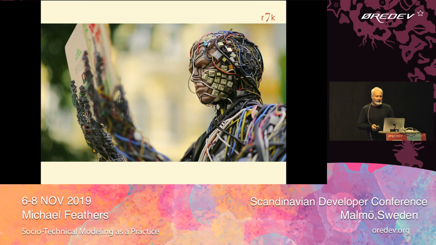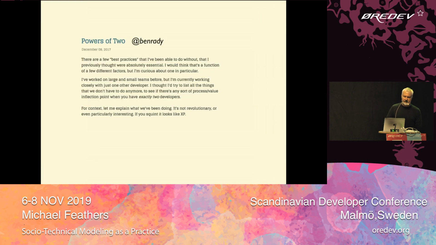One of the things that was really eye-opening to me was to see, a couple of years ago, this blog by Ben Rady called Powers of Two. I don't have the URL up here, but it's easy enough to Google. He was talking about his experience at his company working on a two-person team. So it was him and one other developer. They'd come in every morning and pair on everything. They would test everything. They had their customers in the room, they could just call over and say, hey, what about this? And they didn't have a backlog at all because the work they were going to be doing was determined every day by being reactive to the people they were developing the software for. So no backlog, a lot of pairing, a lot of testing.